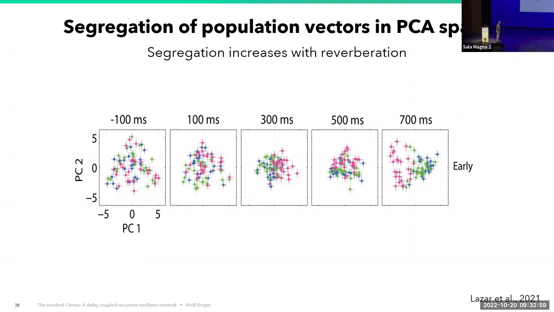If you do a principal component analysis of the population vector, you see that shortly after the stimulus, which is given here, the principal components will cluster for the three different stimuli that we try to distinguish here. But if you let the network evolve and time elapses, these clusters get separated very nicely, which facilitates, of course, classification. So information stored in the network combines with the sensory evidence, which usually is noisy and sparse, and then the network, by mutual interactions among all those many nodes, finds a substate that is relatively nicely stimulus specific by separating the principal components of these vectors.